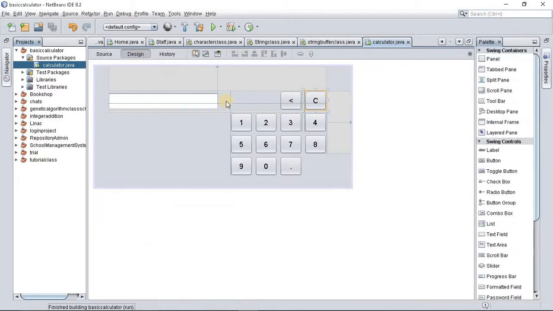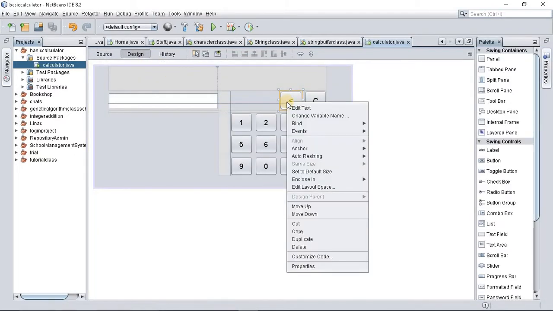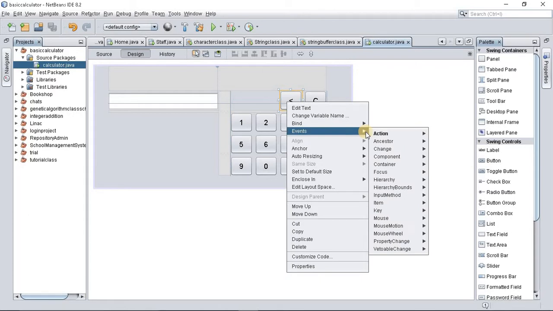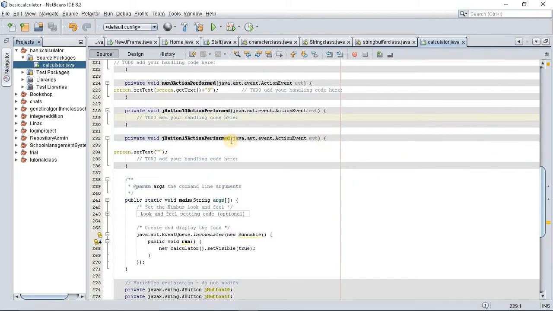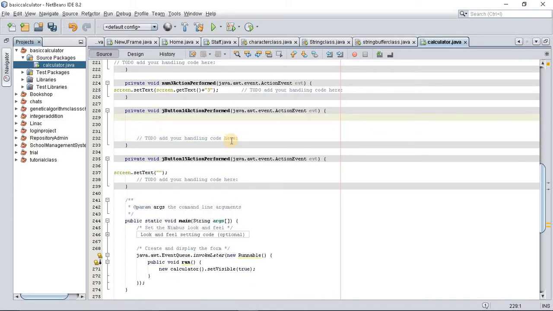Go to your design view, now right click on your backspace button, go to events, action, then click on action performed. Now first of all, we'll call a string buffer class, a string buffer called erase.